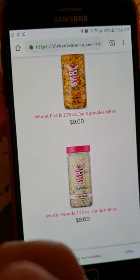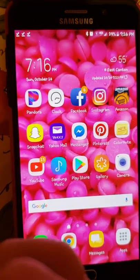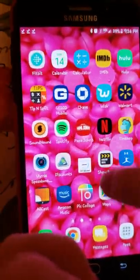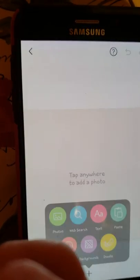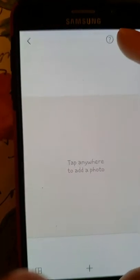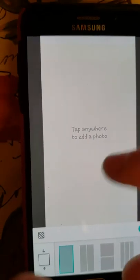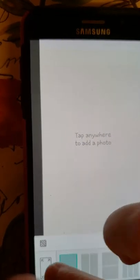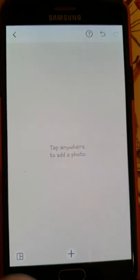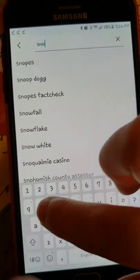So I have everything I need for this image. I'll close out of my internet and scroll over to PicCollage. I'm going to freestyle. Another thing I wanted to show you was that here you can change the size of your image. This is just a basic square, but you can make it real tall or skinnier. I'll choose this one. I want some kind of snow background, so I'm going to hit the plus and go to web search, and type in 'snow scene.'